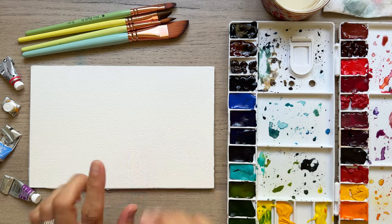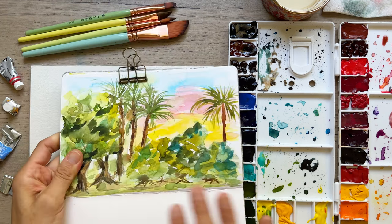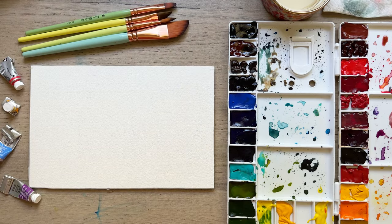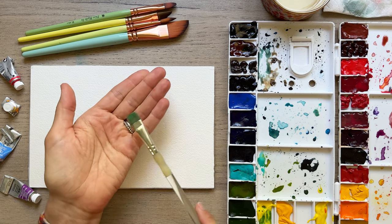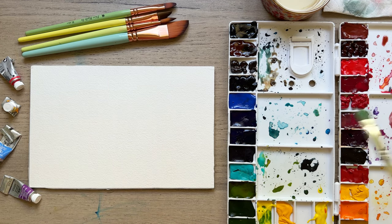Today we're starting with our Academy paper. This is a 7x10 block and this is kind of the inspiration — I was painting outside the other night and did a really rough version of this, but let's go ahead and do a more fancy version with some more details today. I really love that it's got a bright sunset and that's going to be a fun sky. I've got this quarter inch flat wash brush that I'm using today for some of the details.